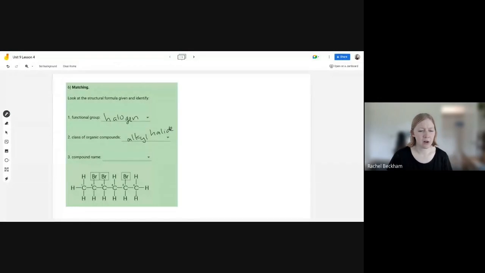So looking at our example, see how we have 6 carbons here? 6 carbons. So we know that the name is going to end in hexane because hex means 6 and ane is because they're all single bonds. And then we need to show where the bromines are. There's a bromine at carbon 2, a bromine at carbon 3, and a bromine at carbon 5.